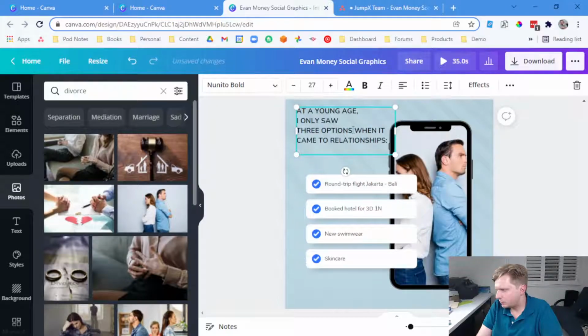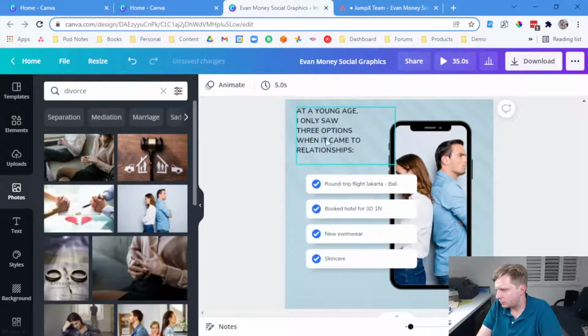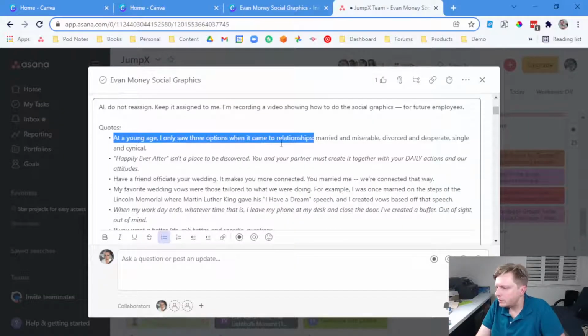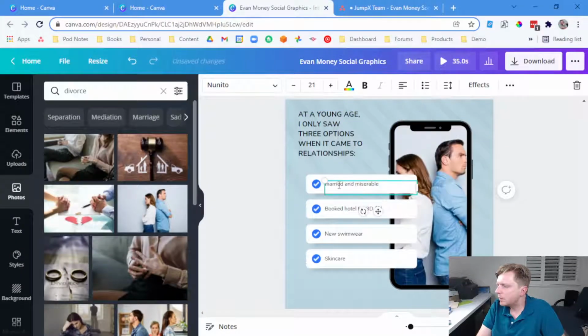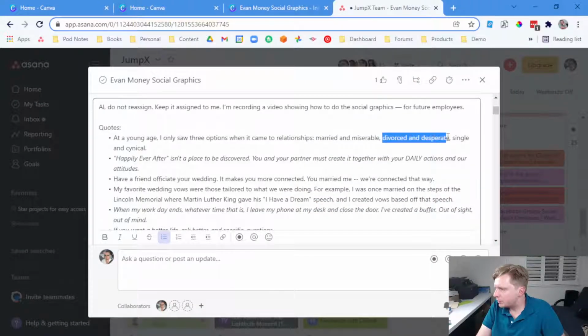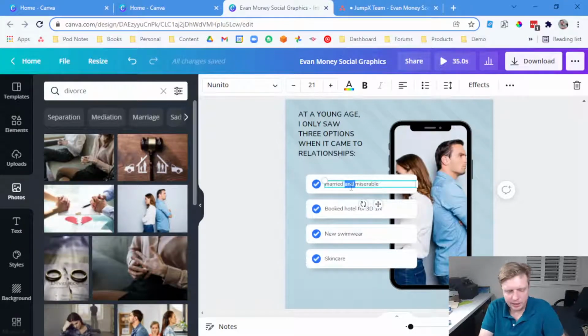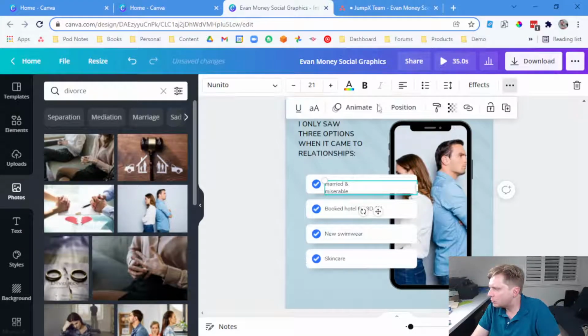3 options when it came to relationships. And he said, married and miserable, divorced and desperate. We'll try ampersand, and we'll try all caps.